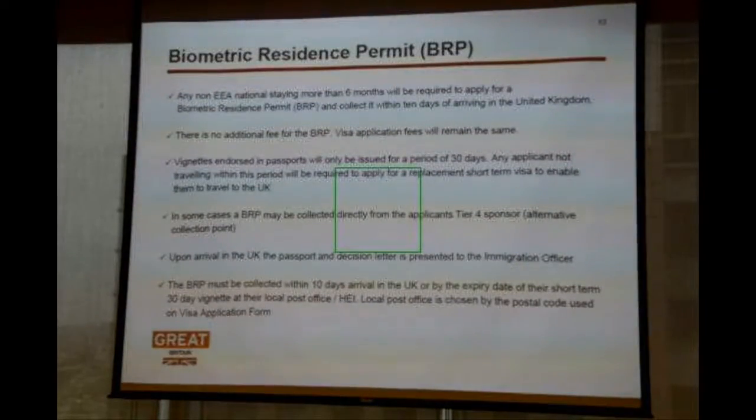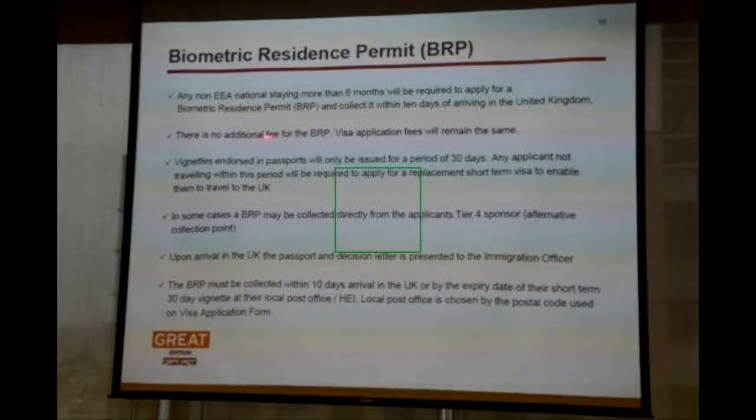The biometric resident permit. This came in, I can't remember if this was in last time I came, I don't think it was. But basically what this is, this now replaces what we used to put in the visa. So for those of you who remember, we used to issue a visa in the passport that had the full duration of a person's stay, and that would be their permission to be in the UK. We changed that to, funnily enough, come in line with European law a couple of years ago, and we're one of the last countries to introduce this residence permit. So basically all countries in the EU have this requirement.